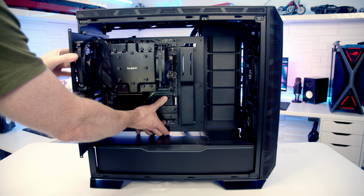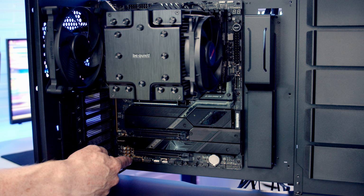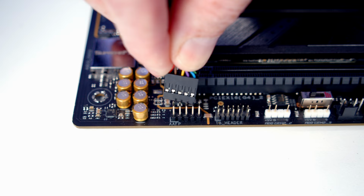We can then slide the motherboard tray into the case, and then we're going to secure it into place with the four screws. Next thing to do is get our case cables plugged in. Our HD audio cable is going to go into this header down the bottom left hand side of the motherboard with the HD audio text facing up the way.